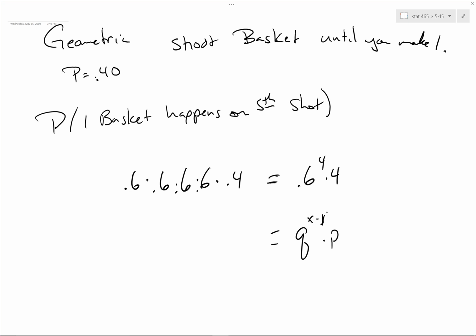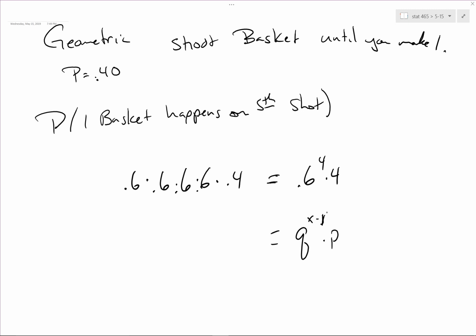Because I said I'm going to play until I get 1 make. Well, if it happened right here, you would have gone home already. You'd have quit. So if I'm still shooting after the 4th time, I had to have 4 misses in a row. Because that's what I said. I'm going to keep shooting until I make 1. So as soon as I make 1, I'm done. Therefore, there's no choose anything out front, yes? In other words, I'm not going to mix them around. It has to go miss, then make. Because that's what I said. I'm going to play until I get 1, and then I'm going to stop.